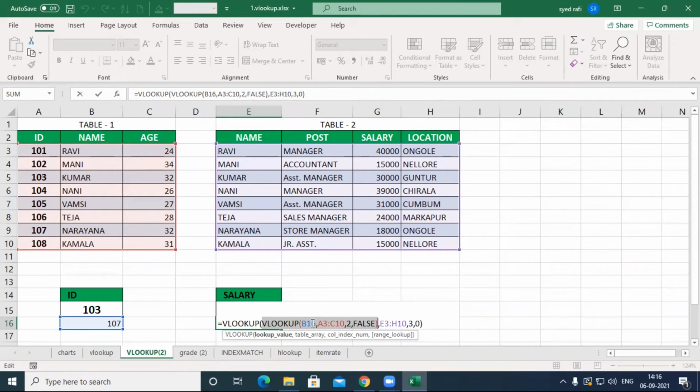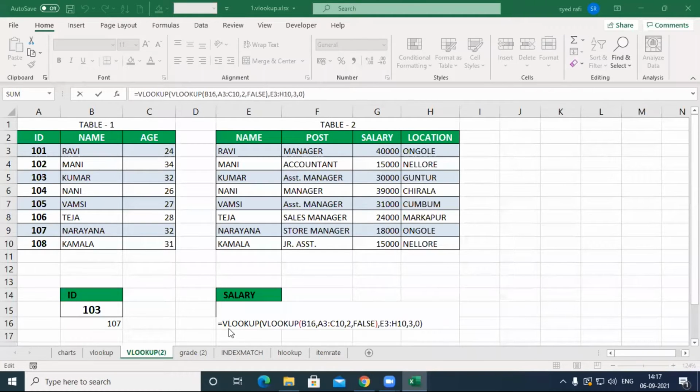So the inner argument is the lookup value, meaning it returns a name. It returns a name, which is the first argument for this VLOOKUP. When the name is displayed, after that you compare here, and I want to display the third column. Then we get this one. Okay, I hope this is clear. Okay.